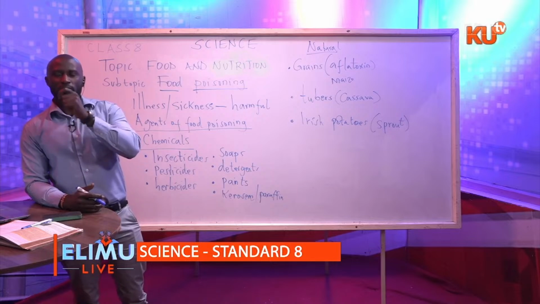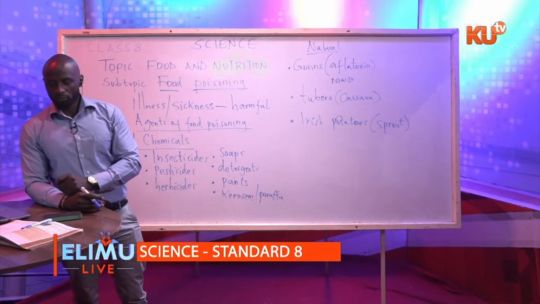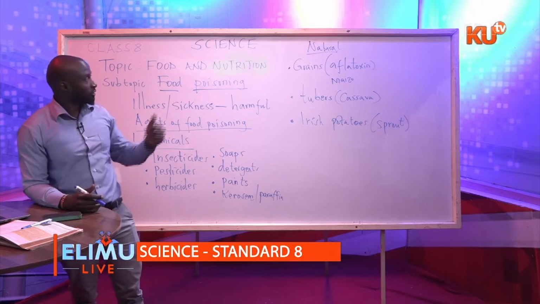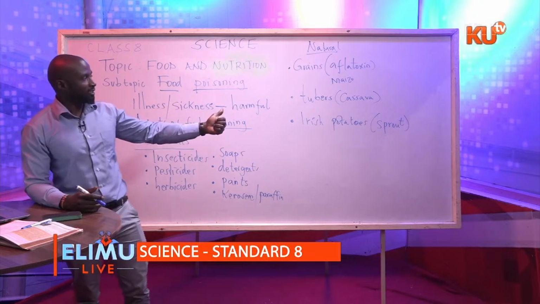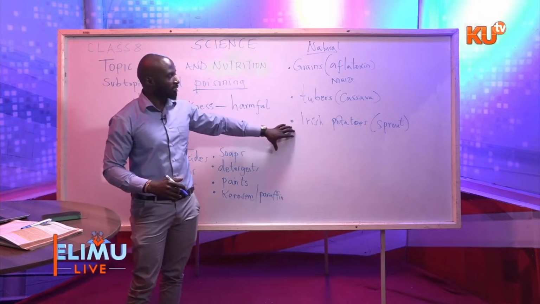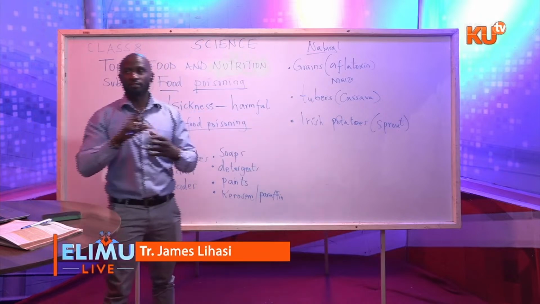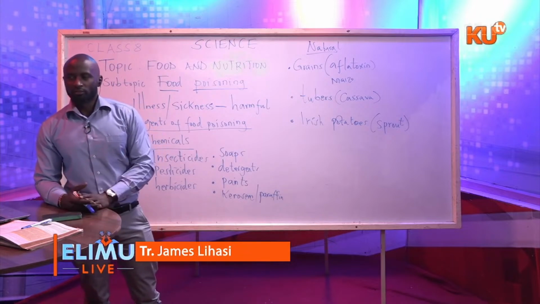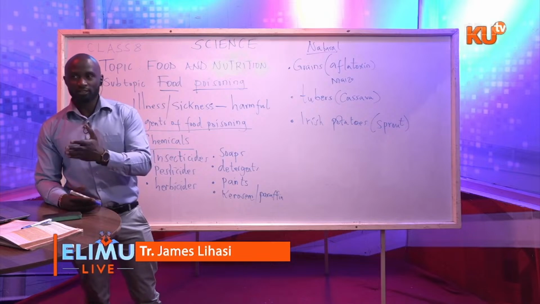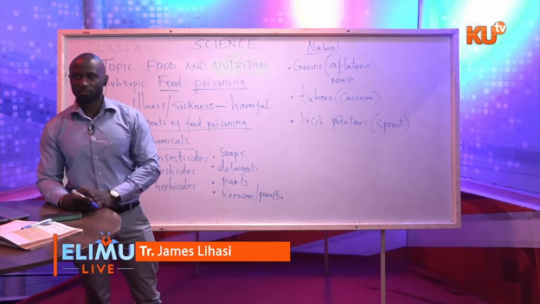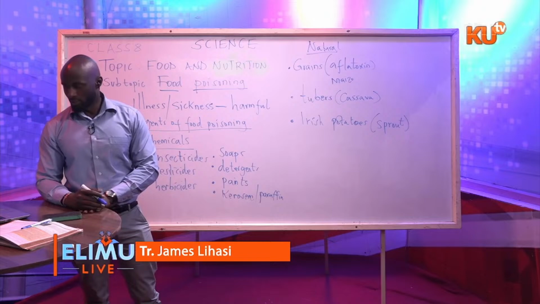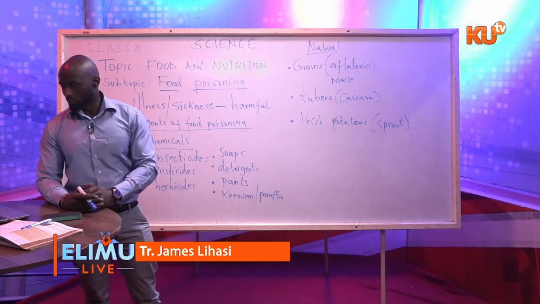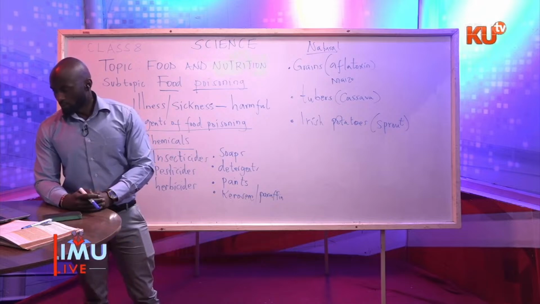Now, you are not supposed to take that, because that is a recipe for food poisoning. So if you happen to store your Irish potatoes in particular, and you find that some parts are sprouting and green in color, the remedy, if you need to take it, is to make sure you completely cut it off. But my advice will be avoid, because that will be a good recipe for food poisoning.